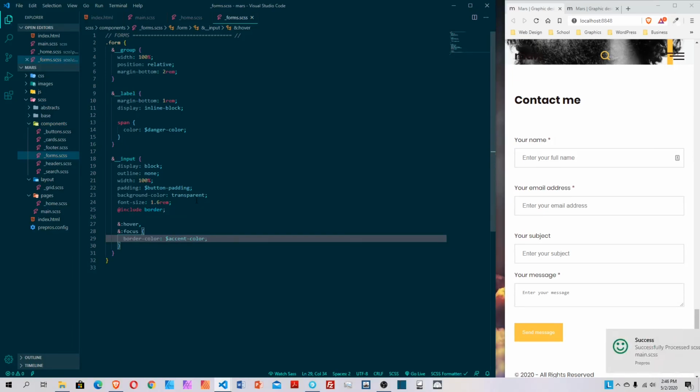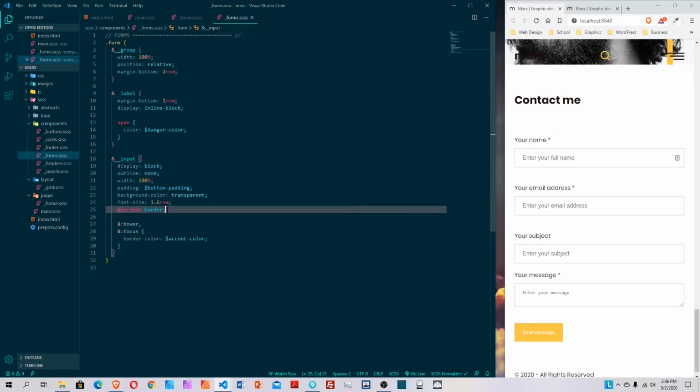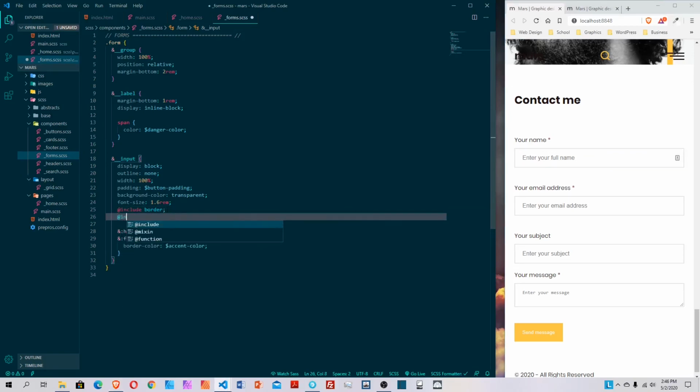Save it. Now let's try. See, when we hover over it, it changes, and when we click on it, it's focused. So let's add a little bit of transition. So I say include transition. Save this. Now it looks nicer.